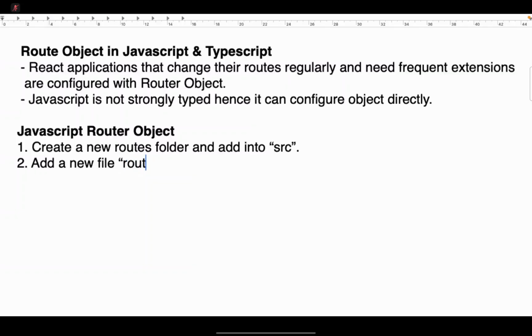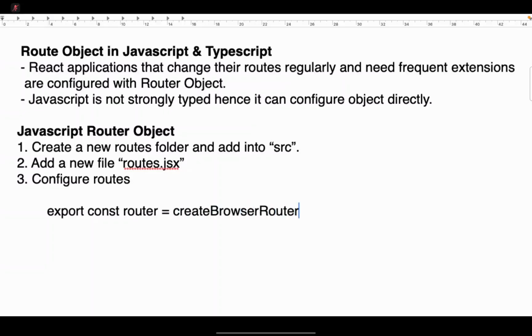Add a new file, routes.jsx. Configure routes. How do we do it? const router is equal to, we'll export this, createBrowserRouter.